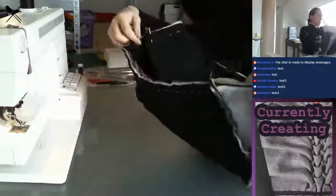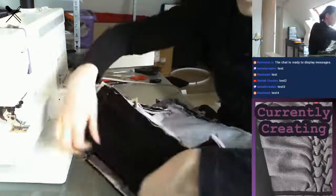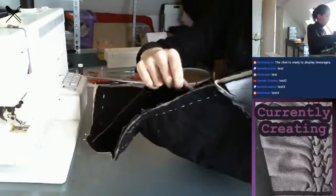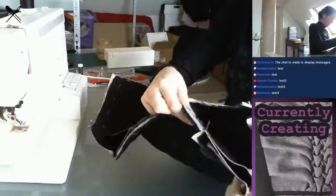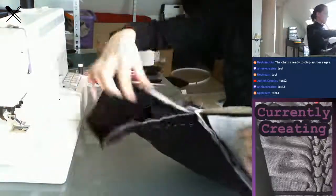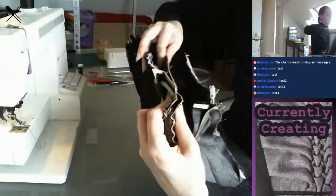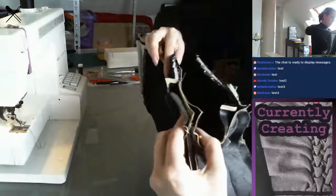Alright, now let's test whether if I stitch it like this, the final edge is still going to be the correct size. You can always wiggle it a little bit, like if I hold it like this, you've got an outer curve and an inner curve that are going to be slightly different lengths, but you can still stitch it straight if you do that. But if I have the opportunity to get it exactly right, why not?